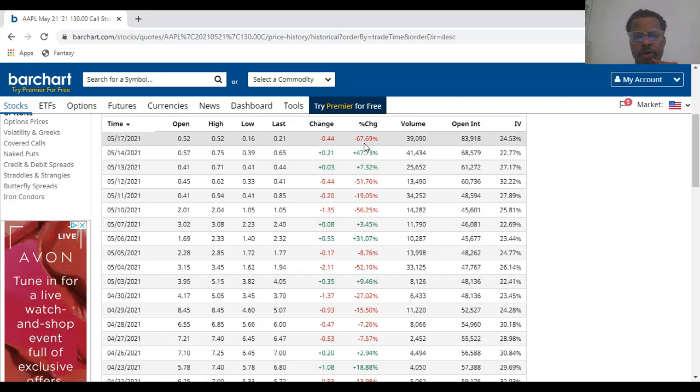You could have crazy profits in a day, in minutes. It's insane. So for example, this contract was down 67% today. So whoever bought it at the start of the day lost 67%. So that's crazy. You can't invest your entire portfolio on this because that would just be like gambling. But that's just good information to know.